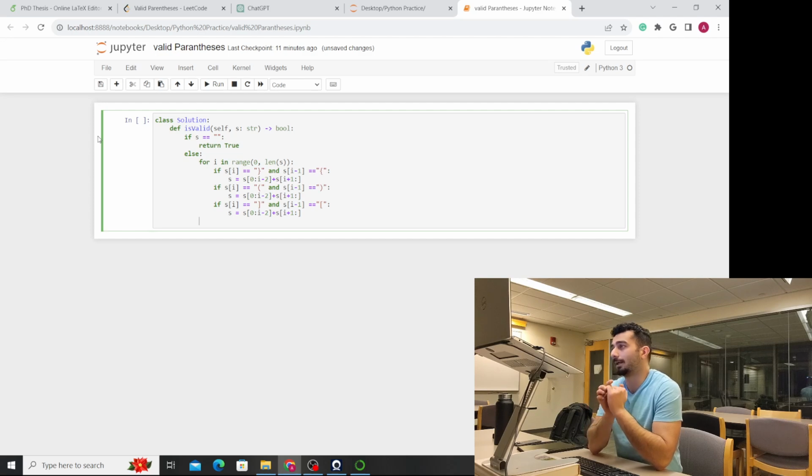What if it is not the case and we are not paired? Else, well, if it is an opening parenthesis, we want i to pass, right? Until we get to the closing one.